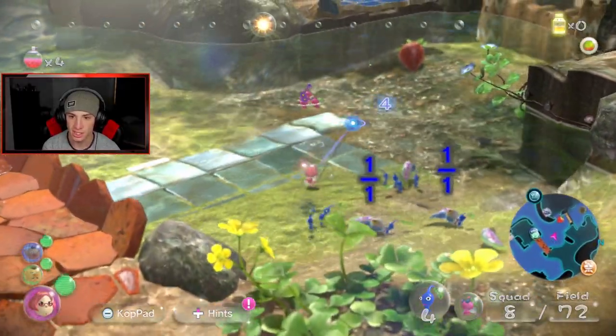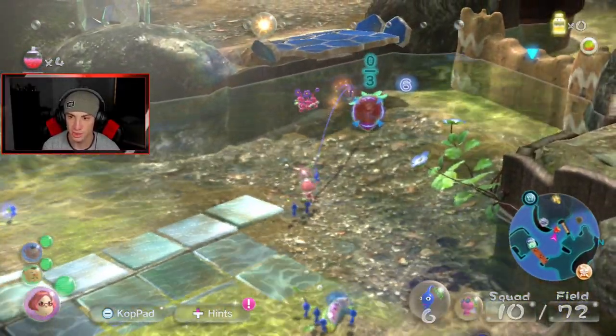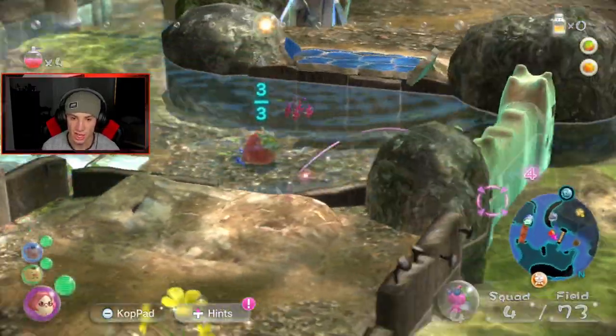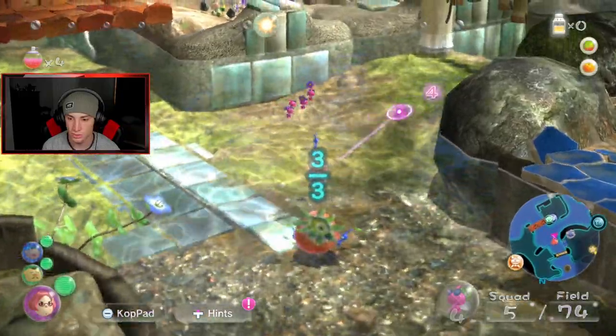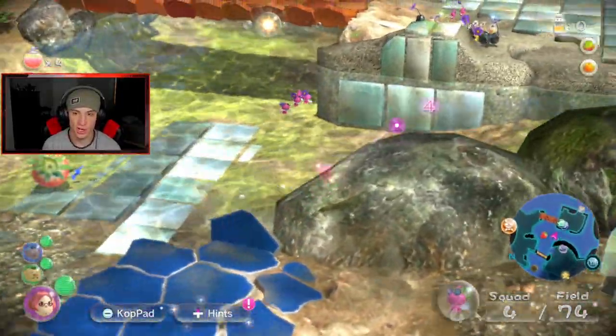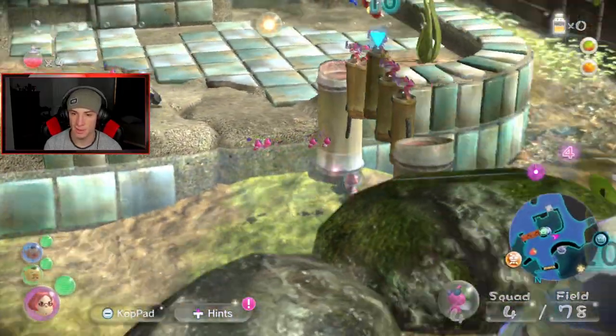Good work. All right. So you guys pick all that up. We can actually take his fruit. 1, 2, 3. And in the meantime, we are just going to charge with you guys. Let's get you. Awesome over there. Okay, so they're going to start breaking the wall. We'll be back. I kind of want to get all you flying Pikmin right here.